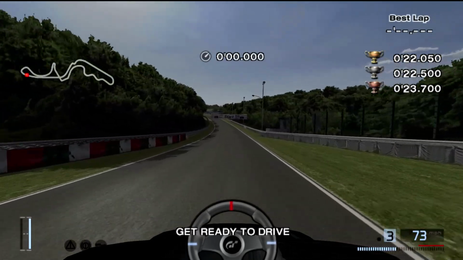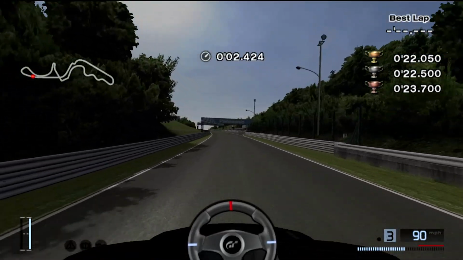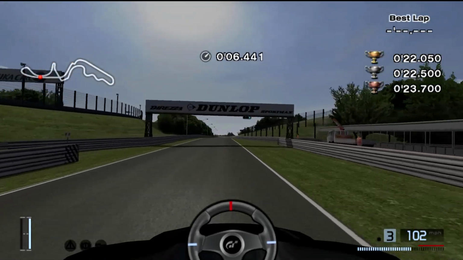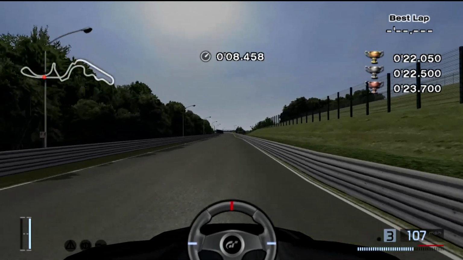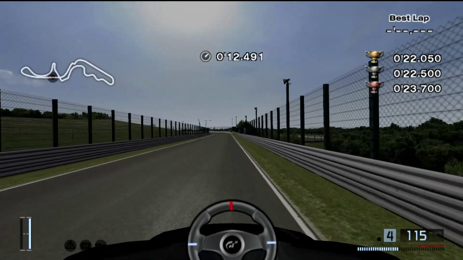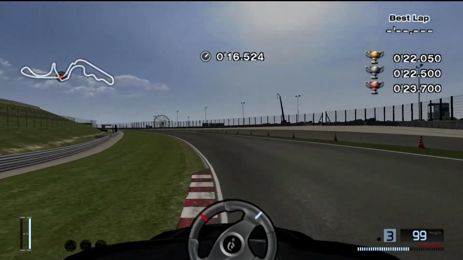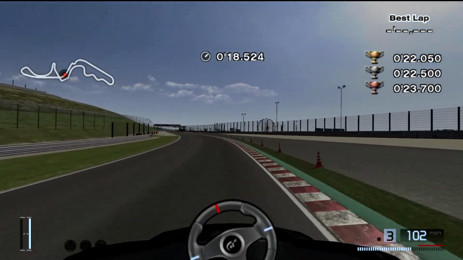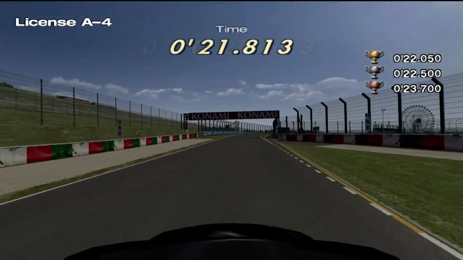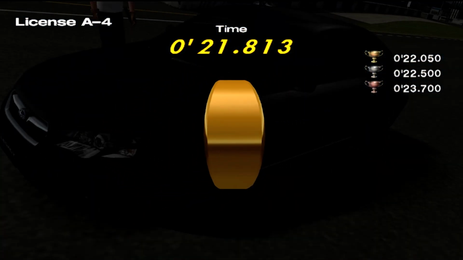Same thing here at Suzuka, same kind of corner. You just gotta let off just a little bit, and you're pretty good. Don't remember much about this one. I don't know if I used the brake or not. Looks like I did. But yeah, as soon as you get on the throttle, the car's going to go straight again, and if you touch those cones, it'll fail you. So yeah, another pretty easy gold.